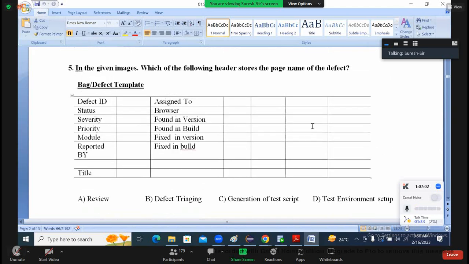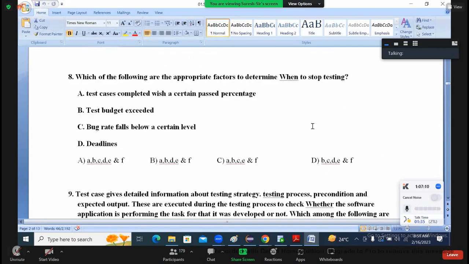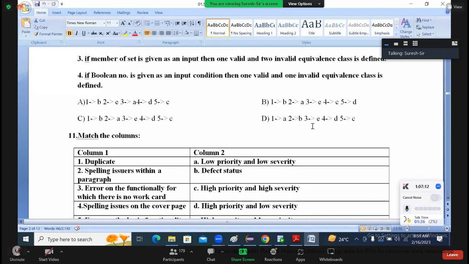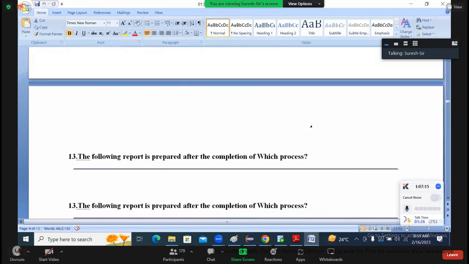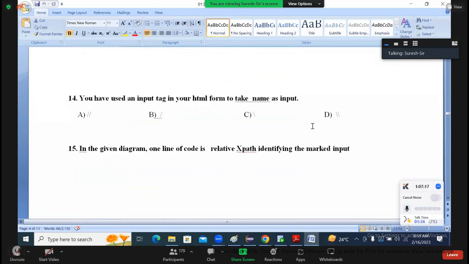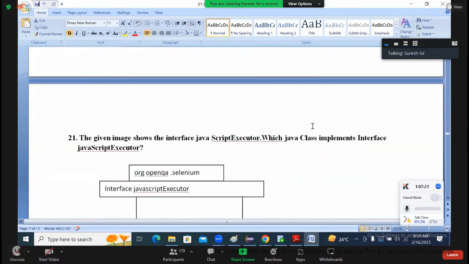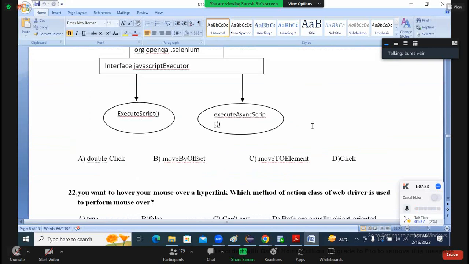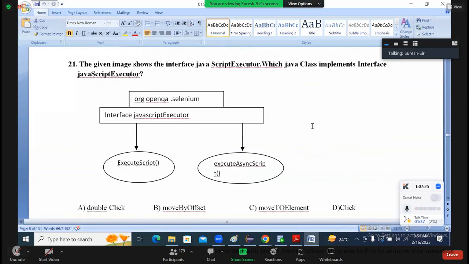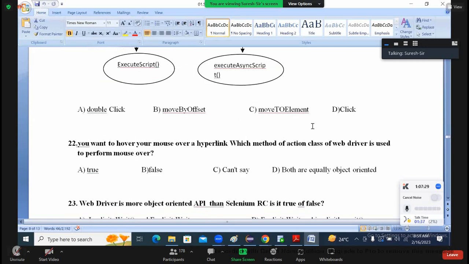All the questions you will know. That is our bug template, what we discussed about the bug template. Maximum of the questions you will know. Just the way we understand the questions is important, related to the JavaScript executor we covered in the PDF file.